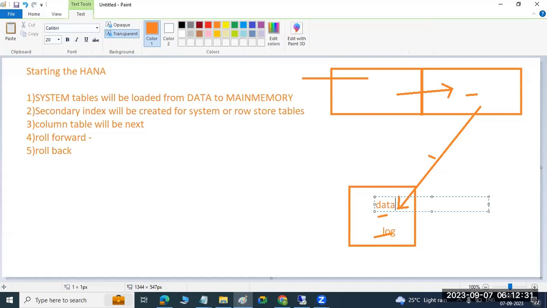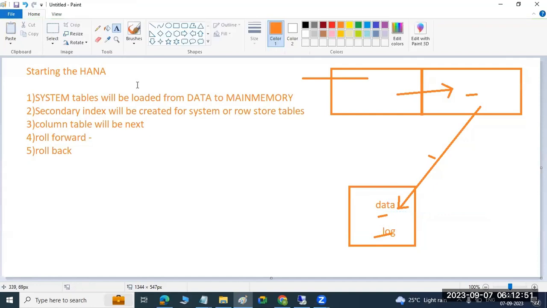In the log folder, the transactional log means the committed entries, everything, the changes to the SQL data. All the logs will be written here. So this is the continuous path. Let me take another color.